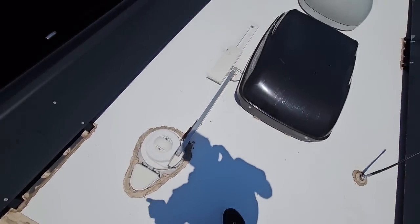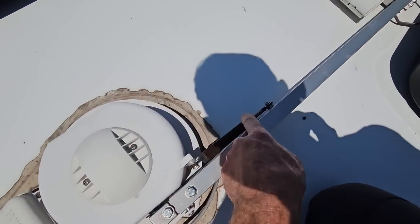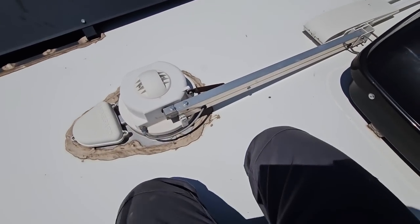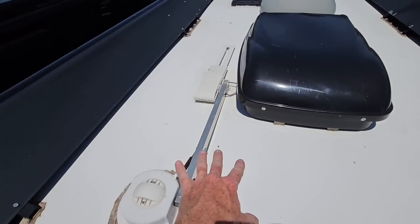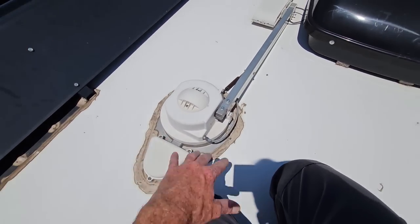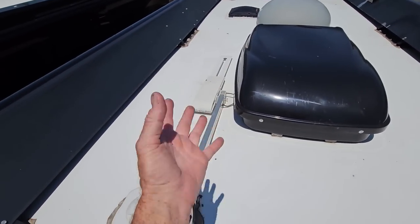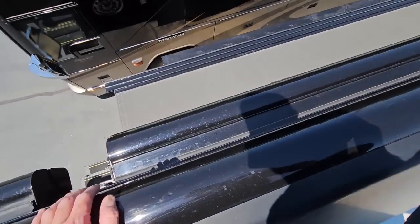Coming over to this side, there's a broken TV antenna on the Batwing — should have another one back there, but that one's gone. This is a discontinued power-lift TV antenna with a gas strut on it. The gas strut is destroyed, all covered in rust. These were problematic from the get-go. I would probably just change out the TV antenna head itself — those are still available — and keep it in the down position. Otherwise, when you take this off there's a pretty big hole underneath, so you'd have to fill that hole and put a new TV antenna on. 90% of the time your TV antenna in the down position is going to get all the channels you need anyway.